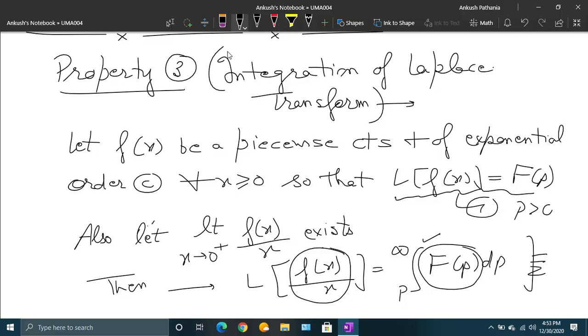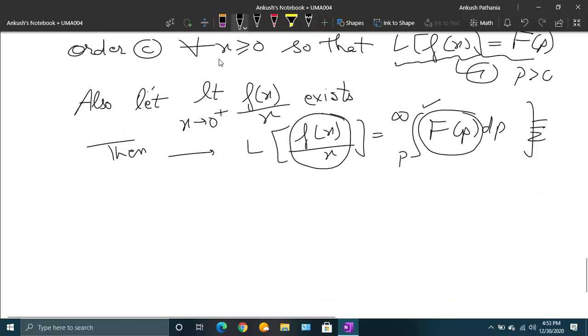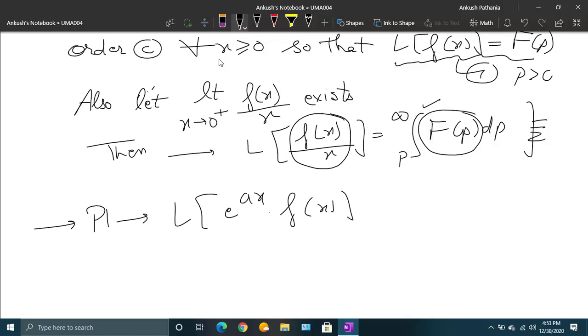that in property 1 you have a multiplication of function. Remember that in property 1 you have Laplace of e^ax dot fx, and that is Fp minus a. So again here you just need to find the Laplace of fx and change that Fp from p to p minus a. So we can remember this as the one in which there is multiplication of fx by e^ax.